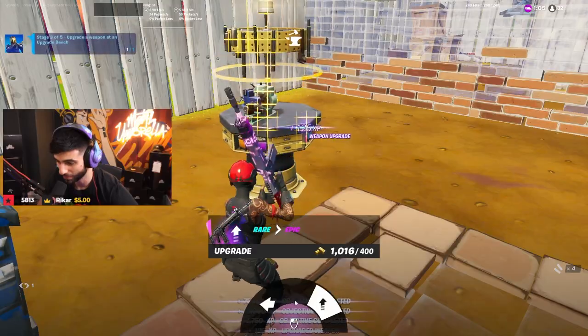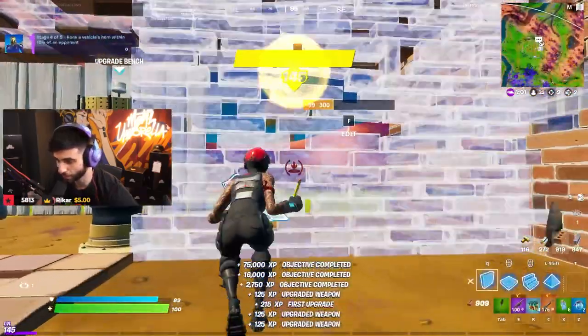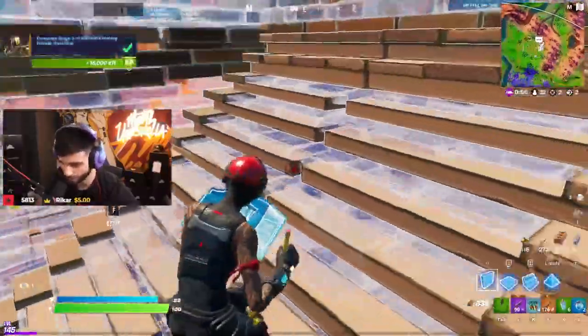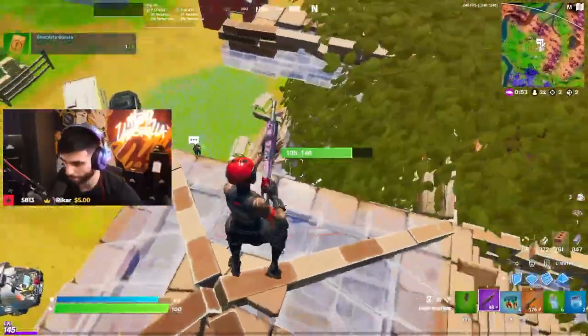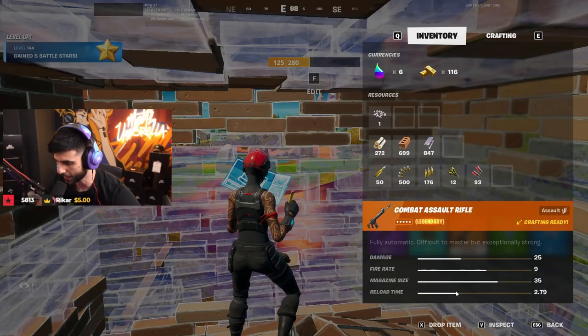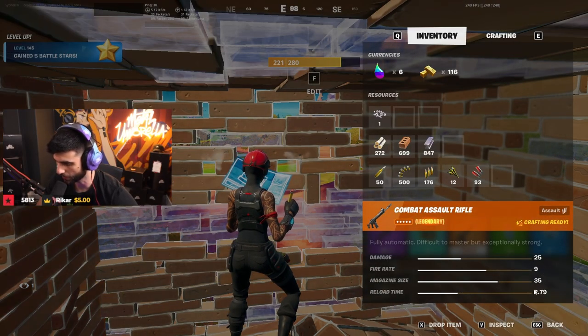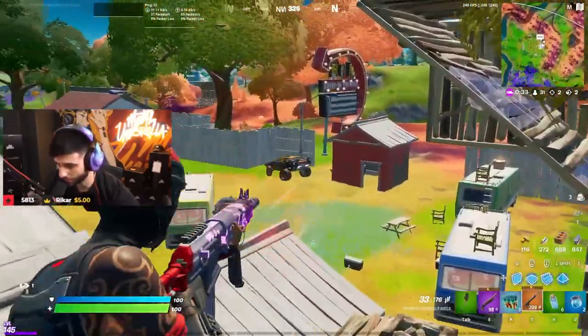Okay. We're going all the way. And I can't die. I can't die with this thing. I don't want to die right now. I got to look at the stats. DPS. There's no DPS. It's just damage 25. Fire rate 9. Magazine size 35. DPS is 200 plus. The DPS is 200 plus. FYI.